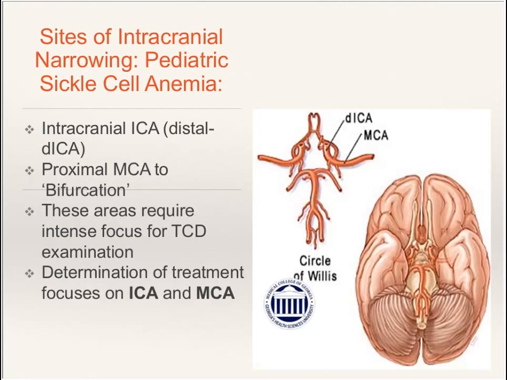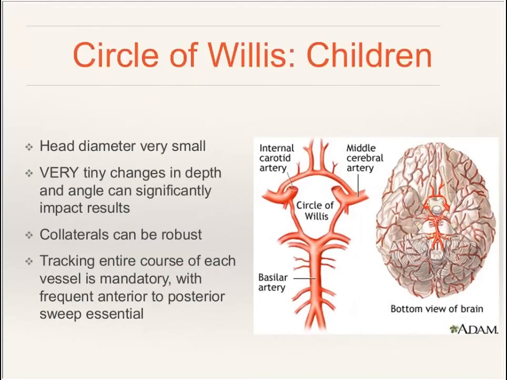And these areas are the ones that require intense focus because the DICA and the MCA are the two vessels that we use for entering a patient into a study. Now, this doesn't mean that we're going to ignore all of the other findings that we see with transcranial Doppler, but it does mean that entry into the study requires velocities of 200 centimeters per second or greater in the DICA or the MCA in order to be considered for the study or for treatment.